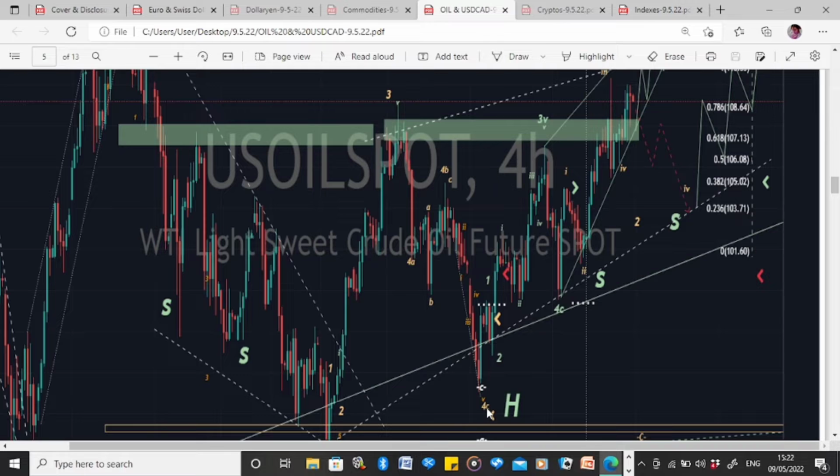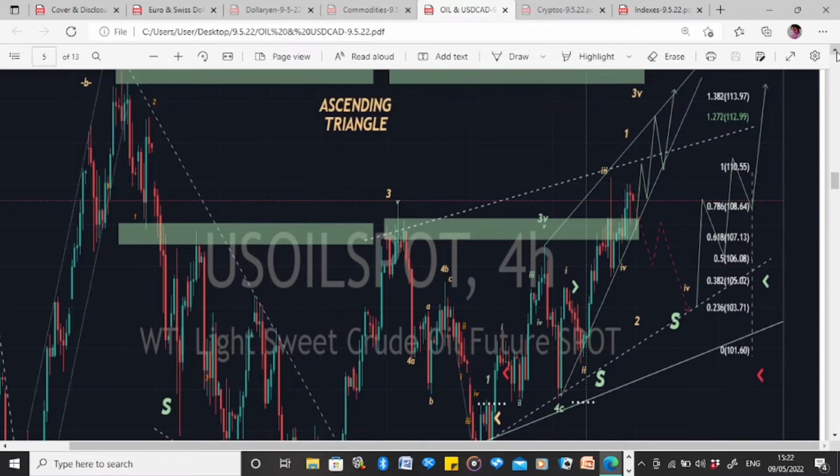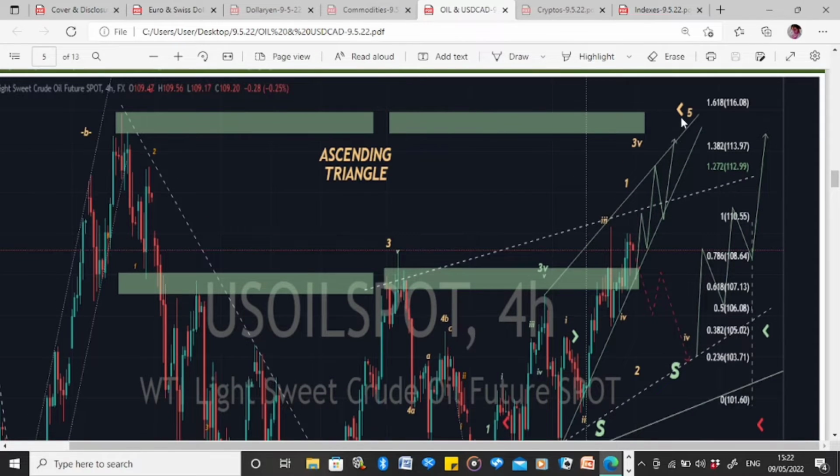Degree 4 correction completes here in 4C, bounces right at the top of that internal 1. That level 1 is really deep down here, right? The hairline doesn't really count. And at that point, we are doing now a wave 5. Okay, so that wave 5 is actually going to be labeled in yellow. That wave 5 is going to take us to the next neckline. This wave 5 usually must, cycle-wise, take us to the next neckline.